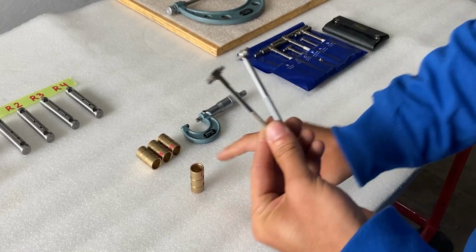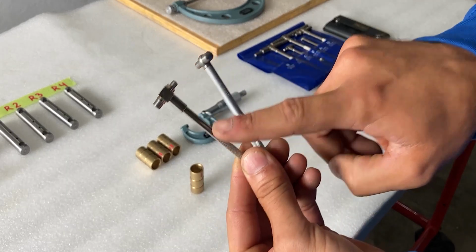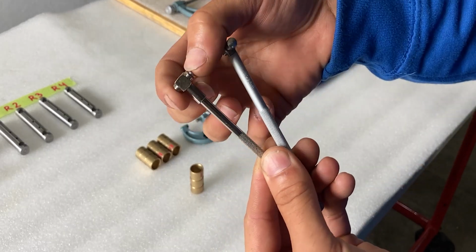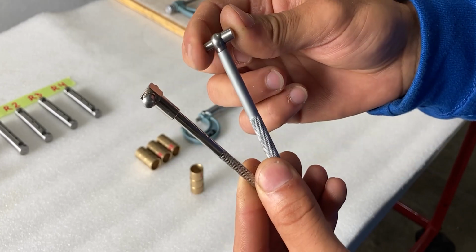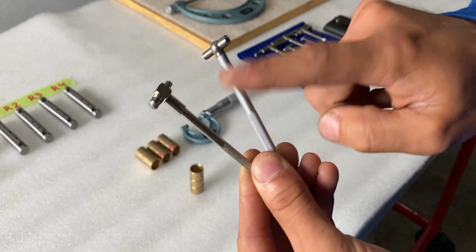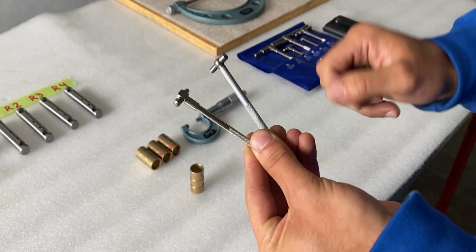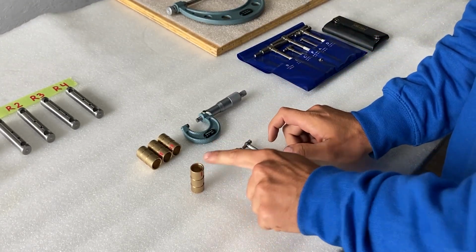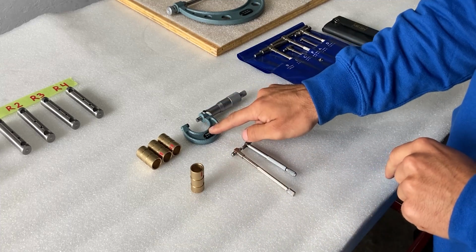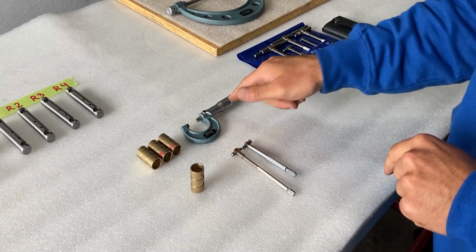But without looking at the surface finish, let's have a look at the measurements of this bushing and see how it compares to the factory specifications. To measure the inside diameter of this bushing, I'm going to grab an expandable bore gauge. This one expands on both sides, as you can see, and the more expensive version I have on the right expands only on one side, but I will use both just to confirm that the sizes are correct. Once I have the measurement from the inside diameter, I will compare that to the outside micrometer in order to have my reading.